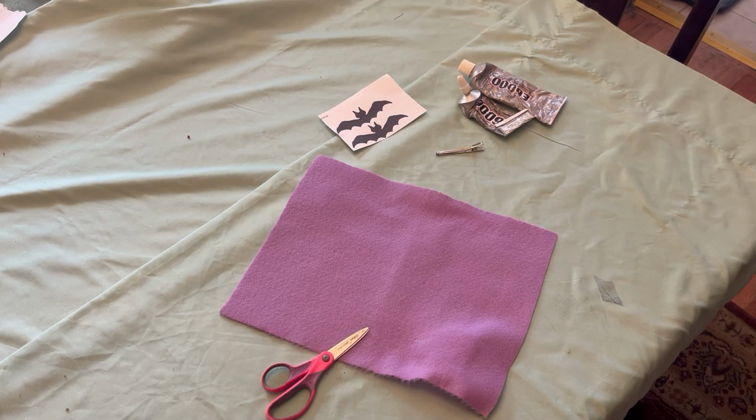Next, I will make the clasp for the cloak. For this, I will need a lavender felt, the largest bat, a pair of scissors, and glue.